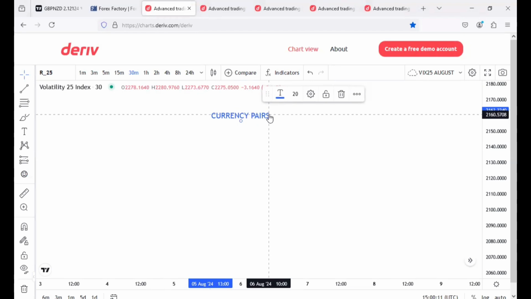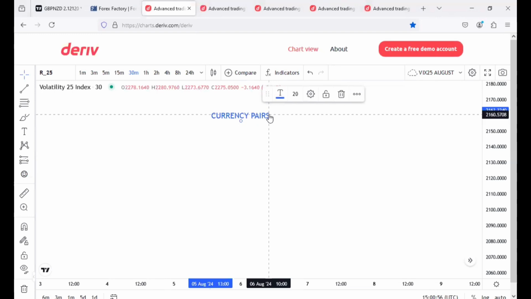So what are currency pairs? A currency pair is the quotation of the relative value of a currency unit against the unit of another currency. Let me explain again. In simple terms, it basically means that no currency on its own has an absolute value. So to give value to a currency, you need to quote it with another currency.